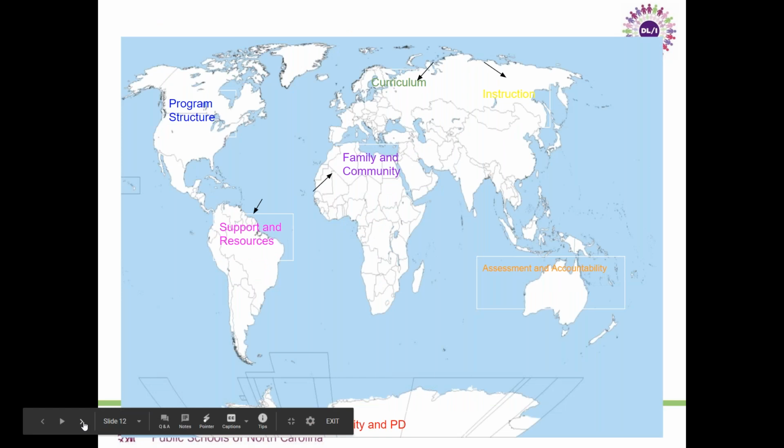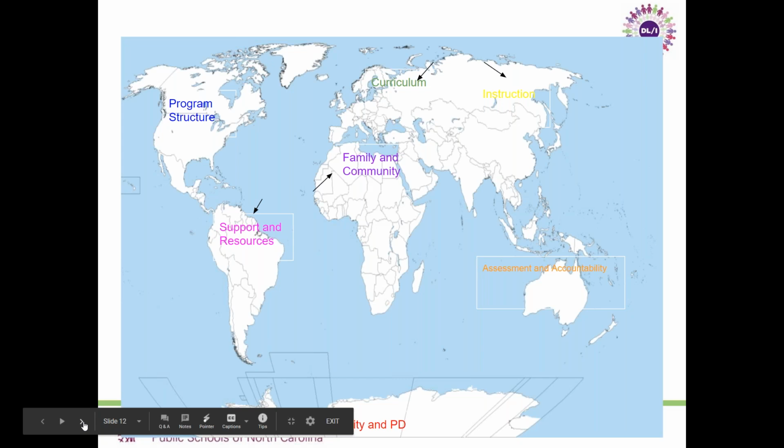So this is what I gave teachers initially, and you can see the 7 strands for the guiding principles: the program structure, which really looks at your content and language allocation, are you an immersion program, are you a 50-50 program, what do your policies say, how do kids enroll, that kind of thing.